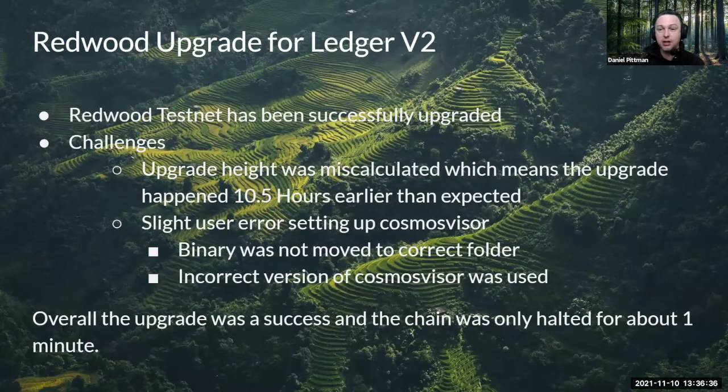Now we've double checked, triple checked, and quadruple checked the upgrade height for mainnet, and a couple of community members allowed us to use a script to find the exact date. I think we're going to be roughly half an hour to an hour off from the time written in the proposal itself, which is expected. It's block time, so things vary over a period of 2 weeks. Worst case scenario, if Redwood was any indicator, it'll be 10 and a half hours early. I honestly don't anticipate that happening. We've used a couple of different scripts.